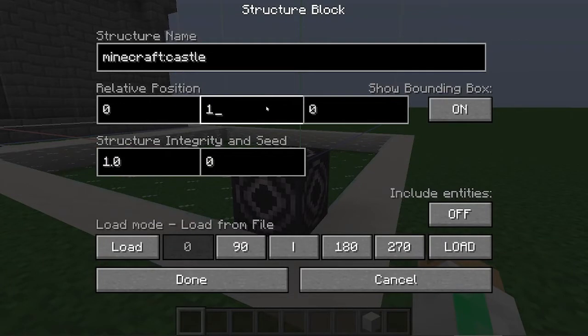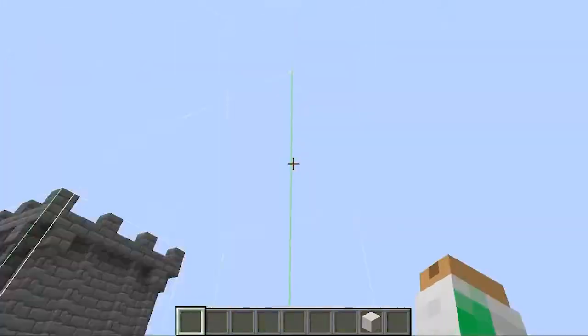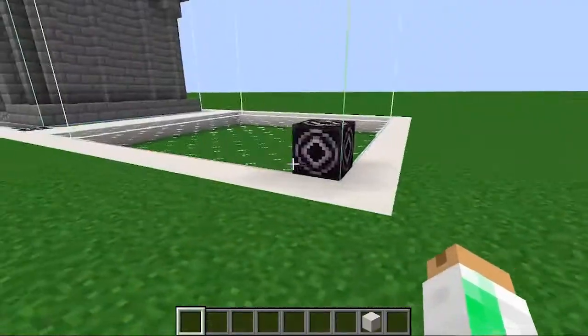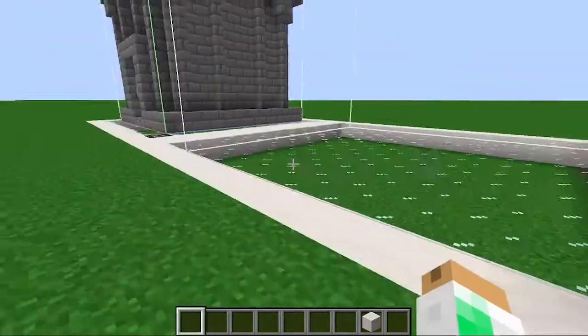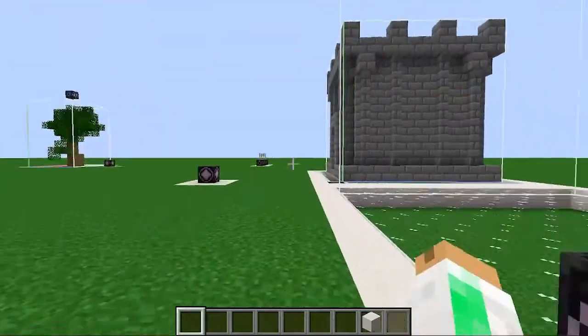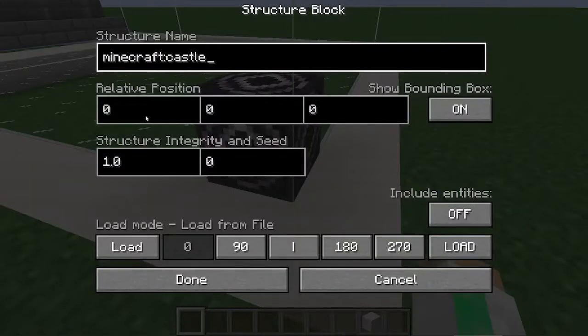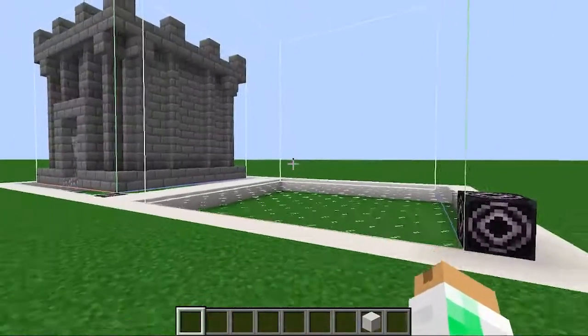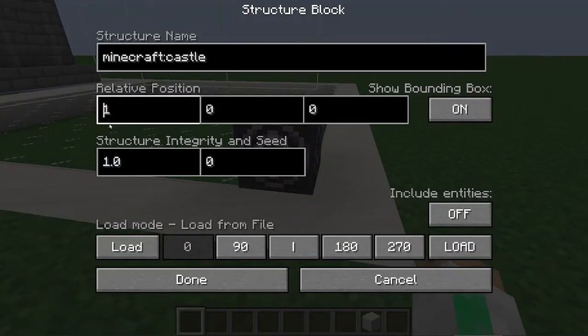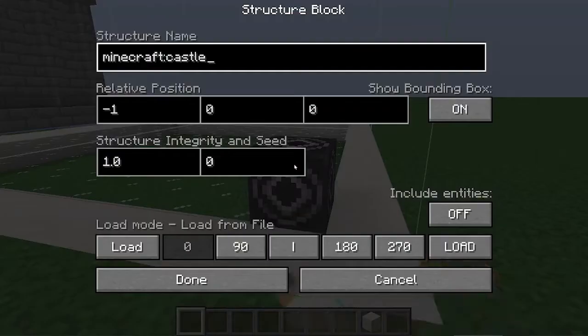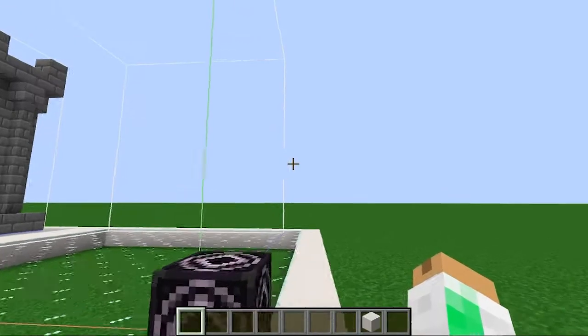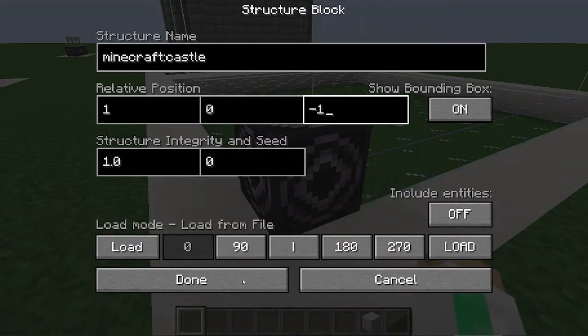So we actually want to go -1 down from Y, so the opposite way that it's pointing, that's pointing up. And then we want it to go to the left a little bit. So that way is positive X. We can tell from F3 and we can tell from the bounding box. So we want to go +1 and we click done. You can see it's moved 1 block over to the left. If we went -1, it would go one block over to the right. So we want one block to the left, and then the same goes for Z. One block that way, or one block that way.